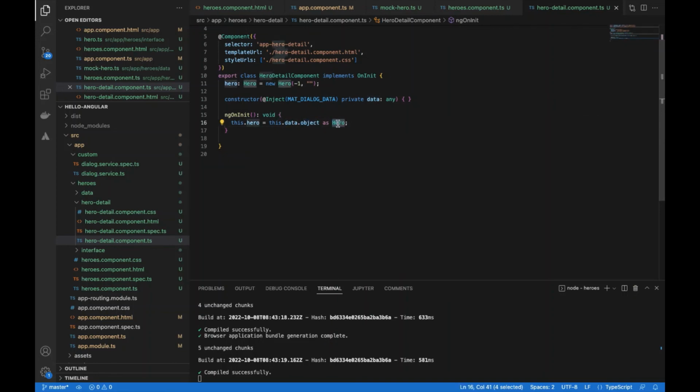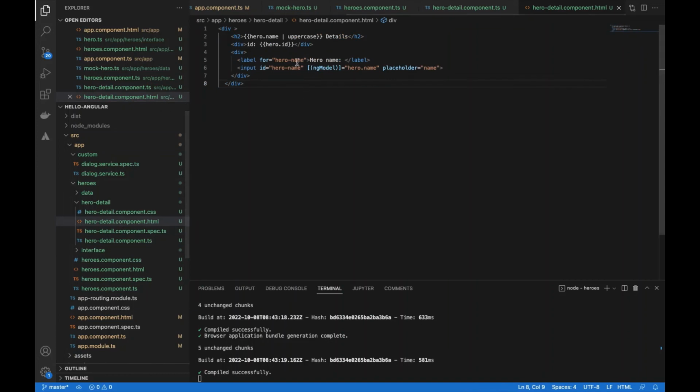So the hero could be anything. It could be employee, it could be customer, it could be vehicle, it could be a motorbike, it could be anything. So you take that as hero, you give it to the hero that we're looking for here, and then that hero gets to come and be bound this side, where we see the hero details.